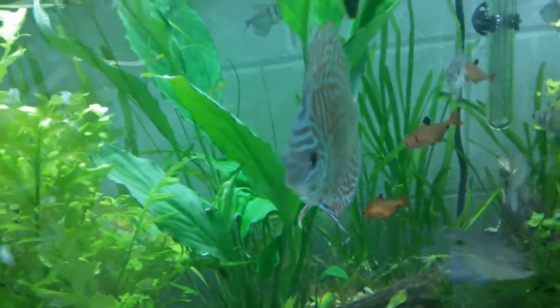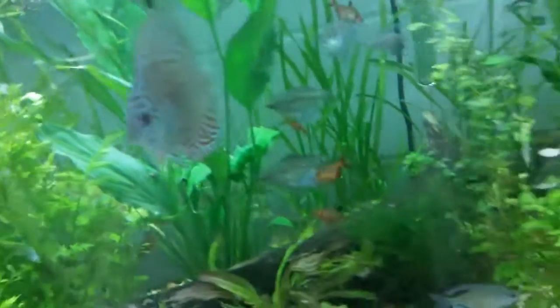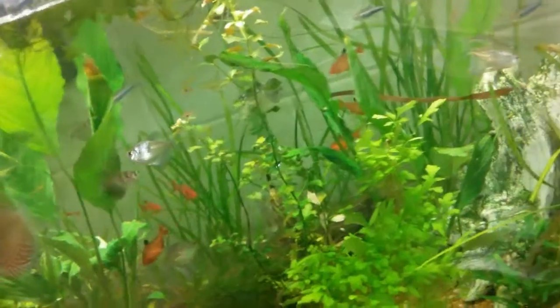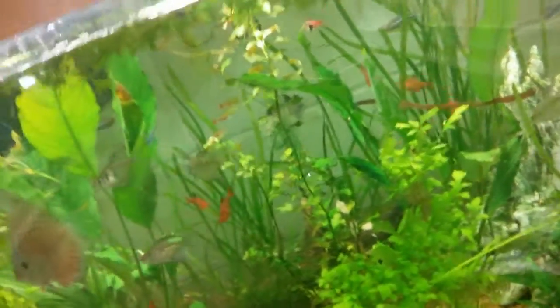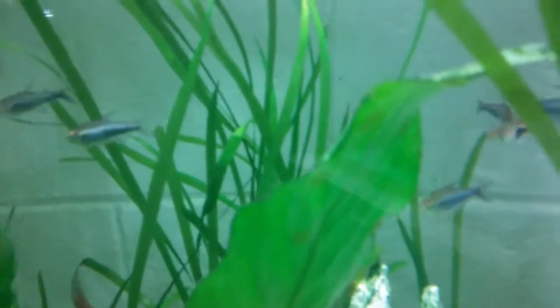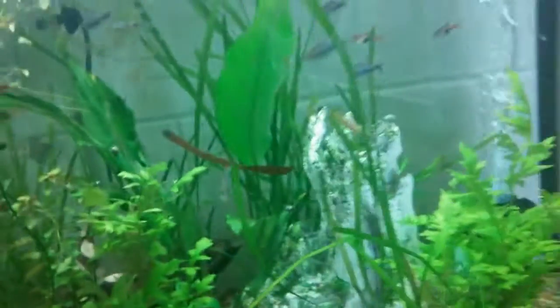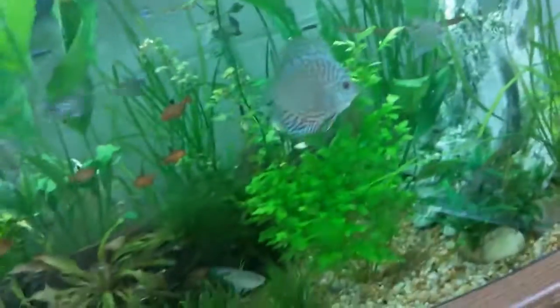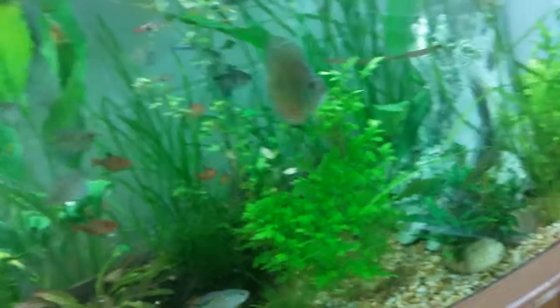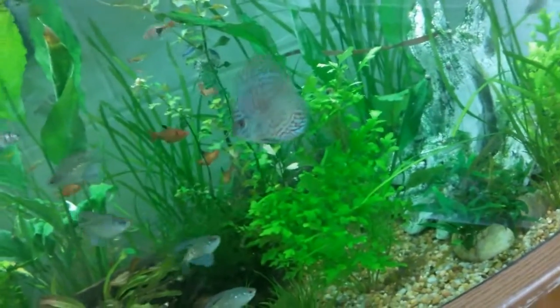So this is the second discus. We bought them together and they went in here, and this tank is done in terms of stocking. We're not putting any more in here. We have, I think, 5 bloodfin tetras, 5 serpes, 5 rasboras, 6 of the, I wish I could remember the name of them, they're blue something, but they look like miniature dolphins, basically. They're really cool. Then we have 5 of the diamonds. So we have a really good stock. There's close to 30 fish in here.